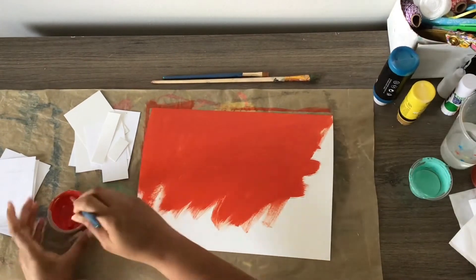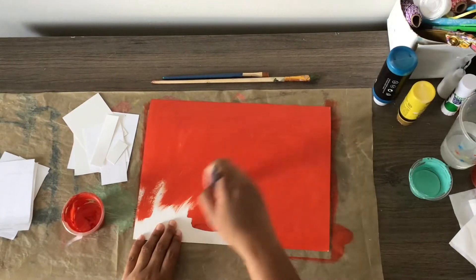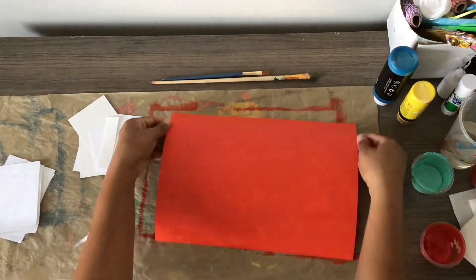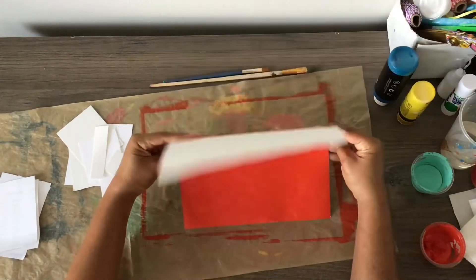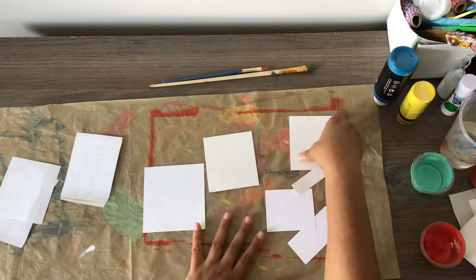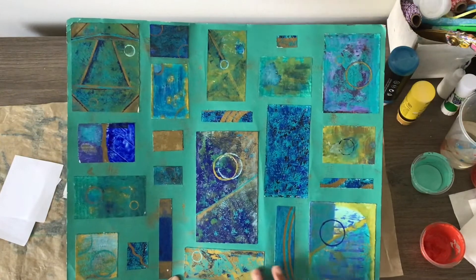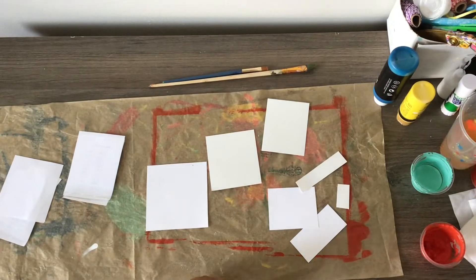I'm doing this red — it has a hint of orange. You don't want to put it too thick, depending on the kind of paper, because it will start folding, but once you start gluing the smaller pieces it'll straighten up again. Right here I'm just going to try to fold it the other way to keep it from warping too much. Now I'm going to get started painting the smaller pieces and show a few different techniques. They all have hints of blue and different shades, circles, and kind of triangle shapes — it's very abstract.